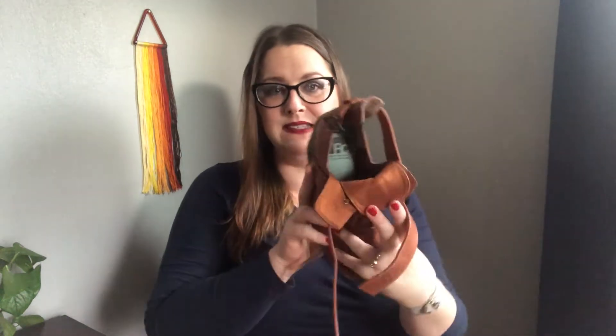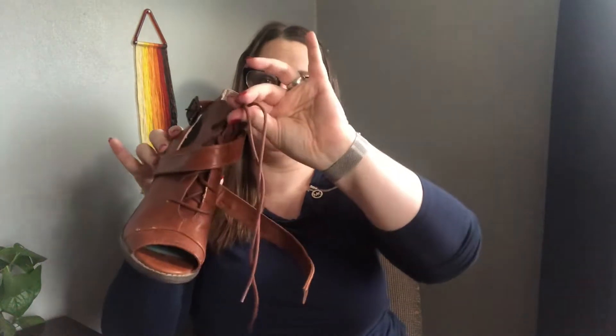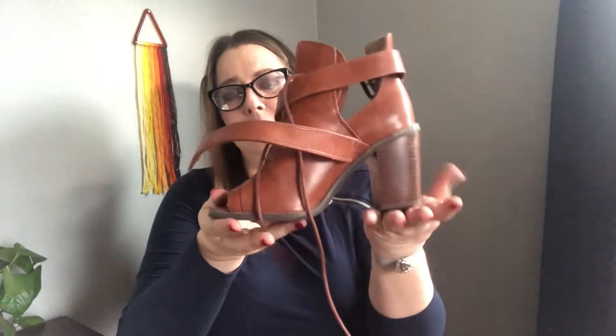Love these — they are Busy Footwear, and I think this is the vegan line. Super cute, big chunky heel, this lace-up detail, and then a double buckle. If I remember correctly, these were sold at Anthropologie — they're called the Poetry MC booties. I was thinking they would get a decent amount, but I think there's too much out there because they were only going for about $30, and I'm pretty disappointed because these are fairly well worn. I don't know if it's the quality of the vegan leather, but they have some chips and peels, and I don't know if that's something I'm going to be able to correct.